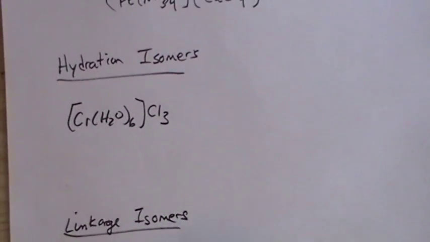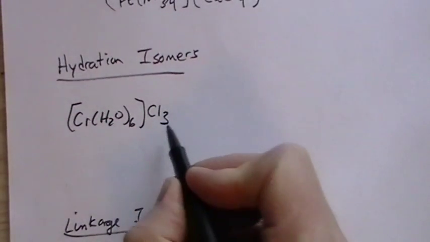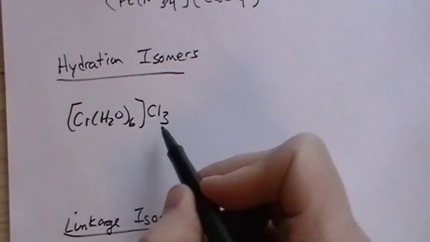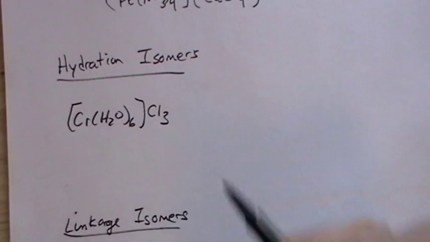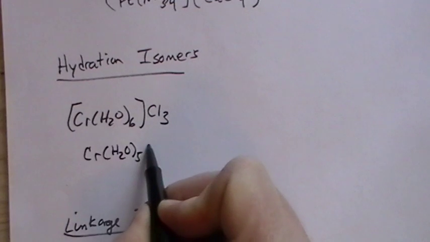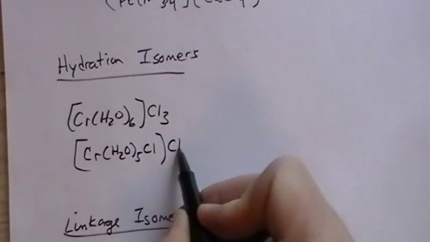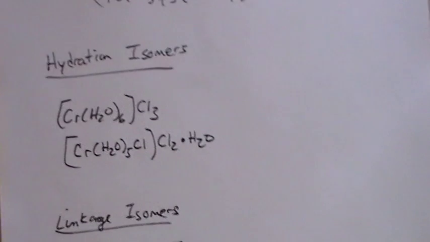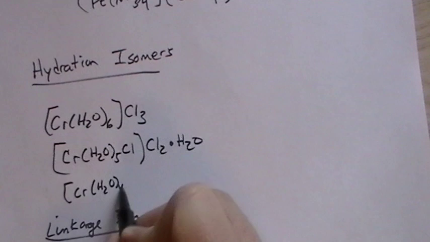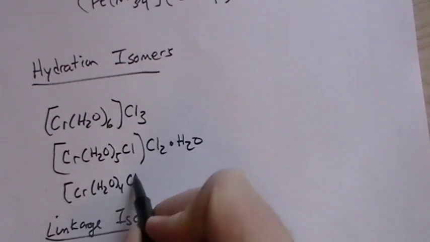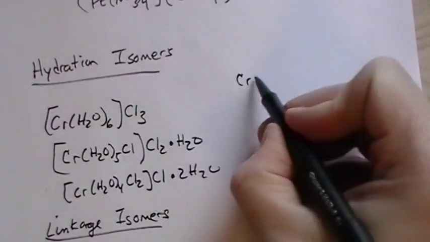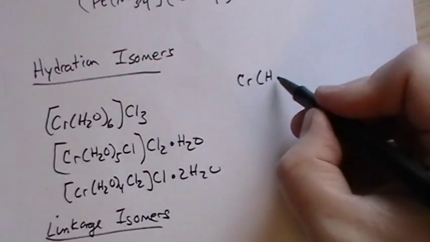Hydration isomers. Normally the thing on the outside has to have a charge, we can't just change out CO to the outside because the CO is a gas, it'll just go away. But water forms hydrates, so we can have this. We have Cl2 and then we dot it with 1 water. We can also go another step, H2O4, Cl2 inside, then Cl on the outside, and then 2 waters, so we have a dihydrate. And we can just keep going until we run out of things to exchange.